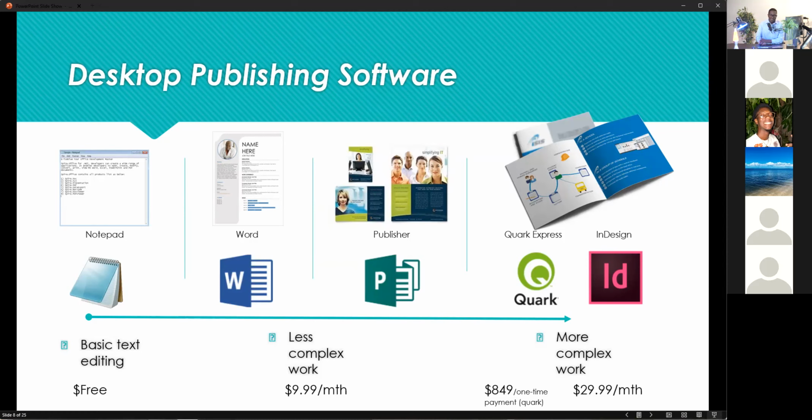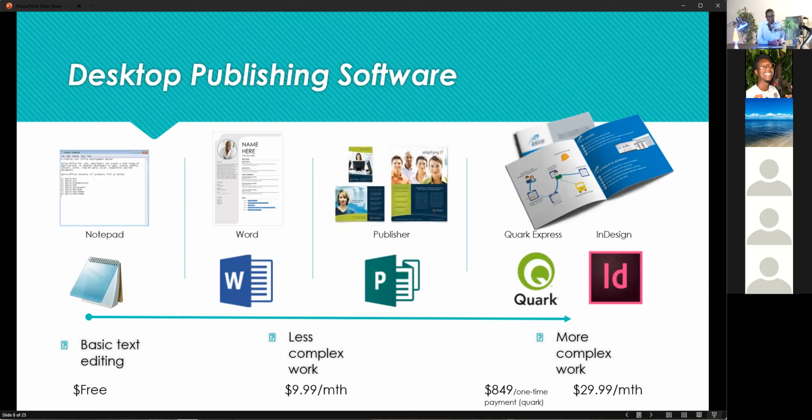What are the Mac desktop apps again? Oh, yeah, we have Pages, we have Numbers. Right. That's what I was trying to remember.